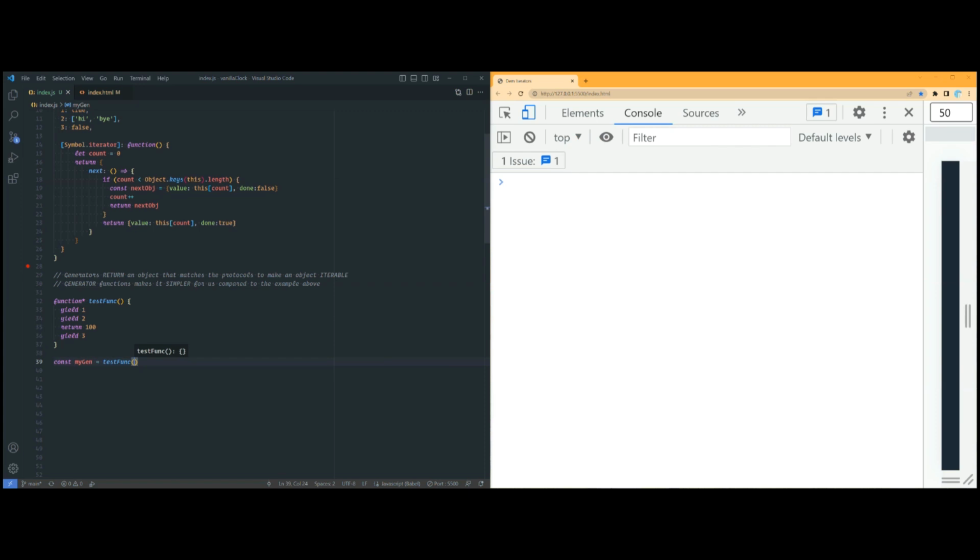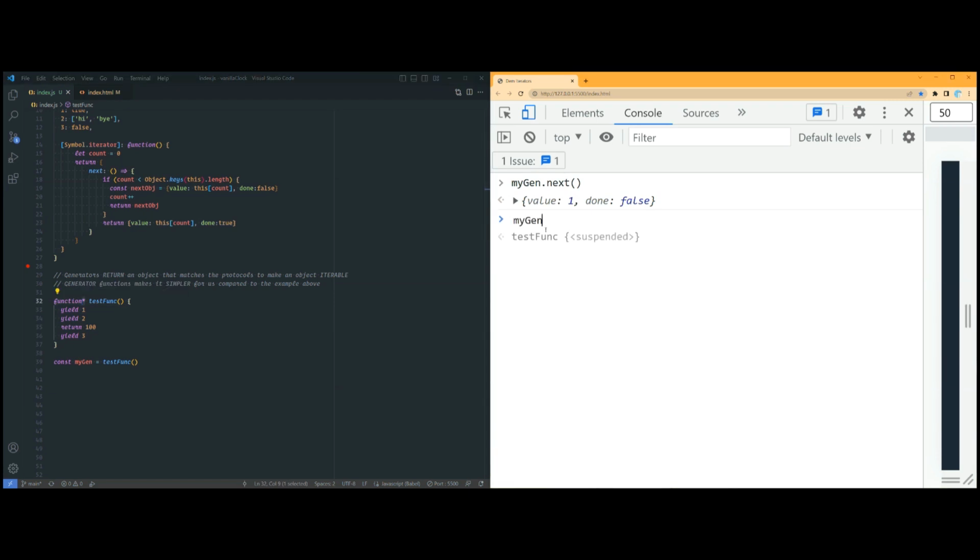All right. So now on the right, if I do myGen.next, you see that we get the exact object that we got before, right? But here, we didn't put any next method and we didn't define this object. The yield keyword and the star did everything for us. Cool, huh?